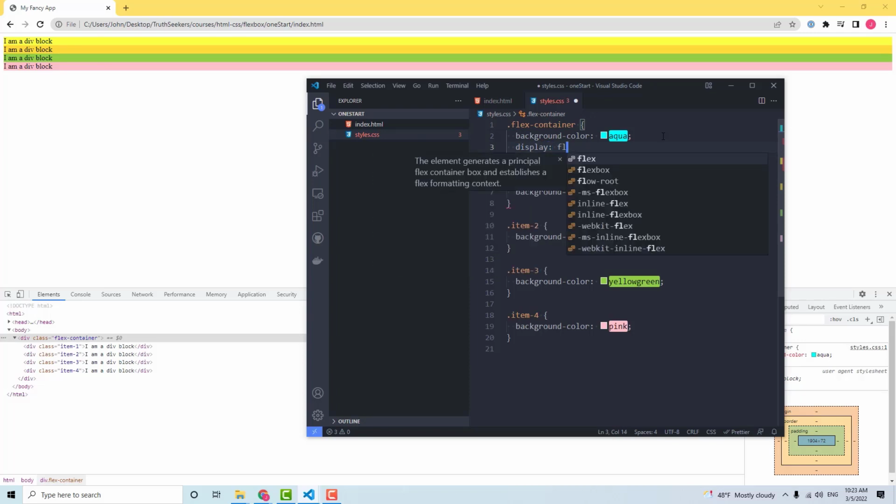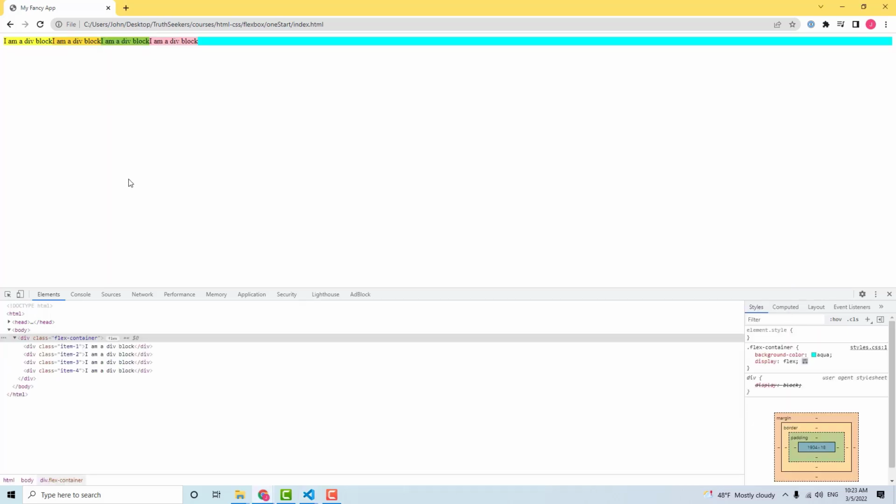So display flex, save, and then if I refresh, now all of these div blocks are side by side with each other. This is what happens when you turn a container into a flex container, or a flex display type. And these now become flex items, and they are all side by side with each other.